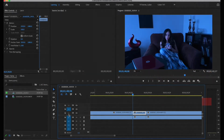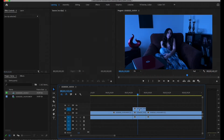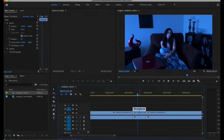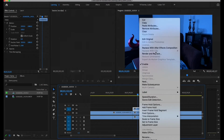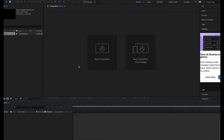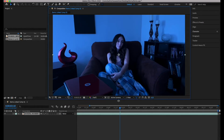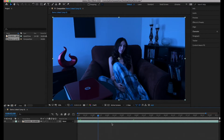Let's start with the method that uses After Effects. I'm in Premiere, and I have a shot that I want to look handheld. I can either export it and reopen it in After Effects, or I can just send that clip to After Effects. For simplicity, I'm just going to send this shot to After Effects by right-clicking and choosing Replace with After Effects Composition. The first time you do this in a project, it'll open a new After Effects project. Save that somewhere. So here we are in After Effects. We have this project saved, and I'm ready to put a wiggle on it.